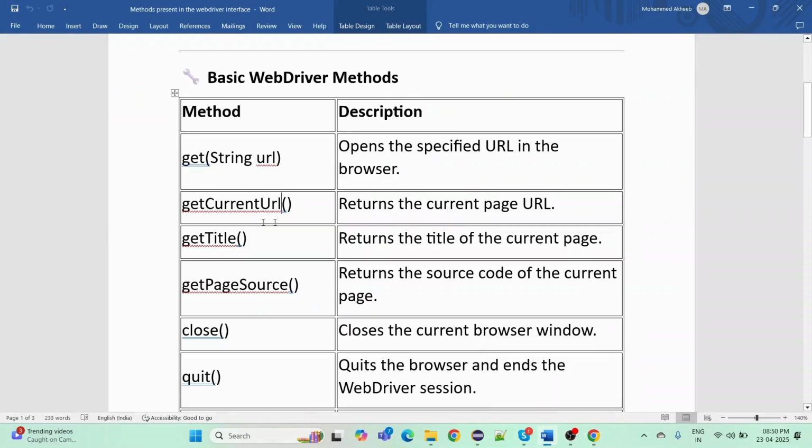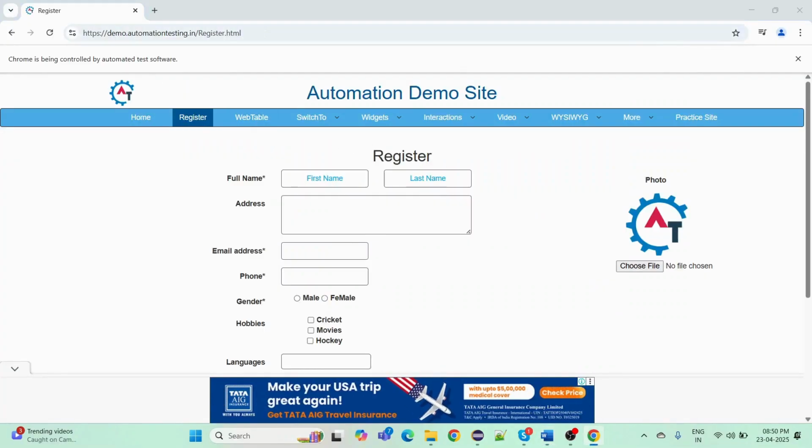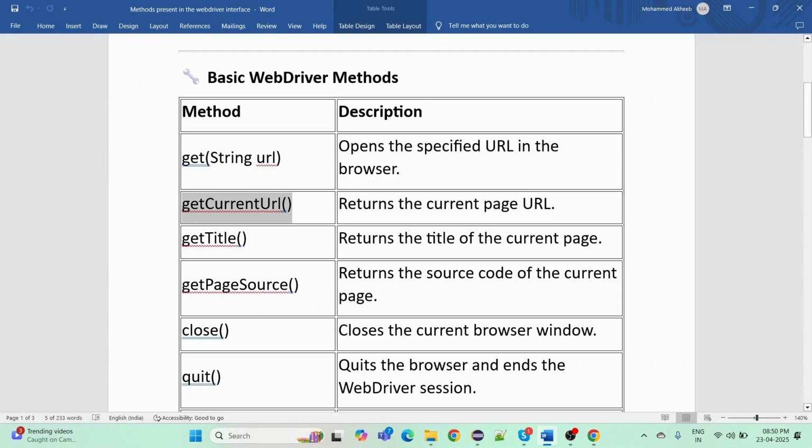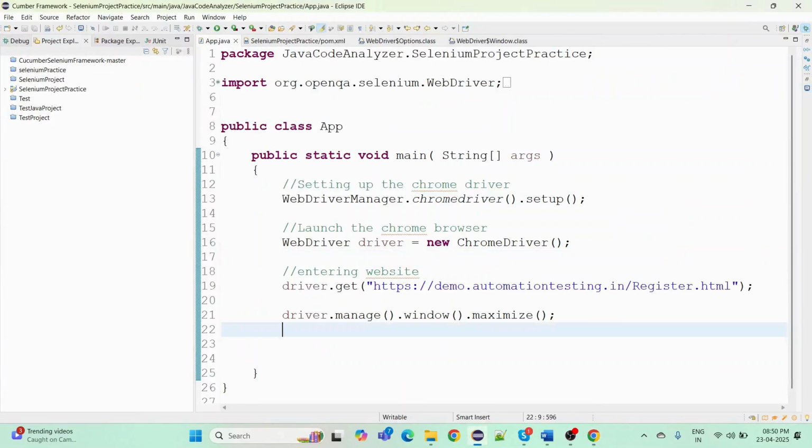Next is getCurrentUrl. This returns the current page URL. What is the current page URL? This is the current page URL. The return type is string. For getCurrentUrl, the return type is string. See, driver dot getCurrentUrl, I'll just try to use it here.